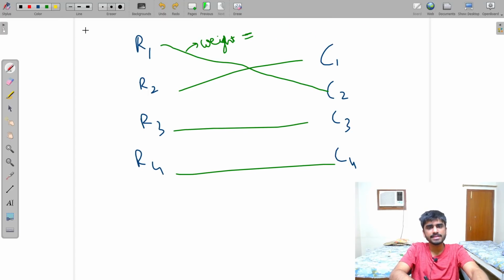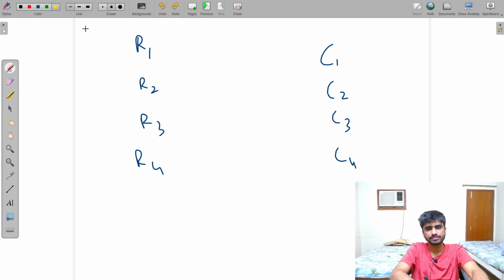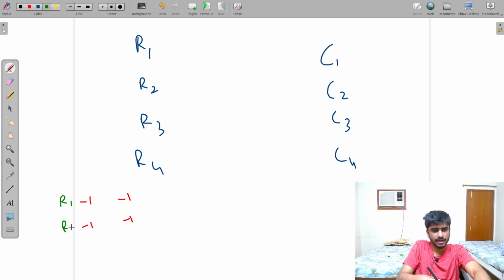And let's say in such a graph, what would a cycle look like? Let's say if we have something like this, -1, -1, -1, -1, 4 elements like this. So what it would look like is, let's say this is R1, this is R2, this is C1, and this is C2, right?